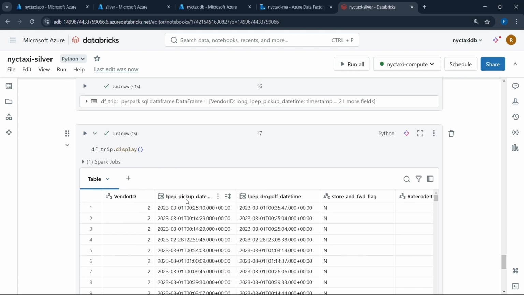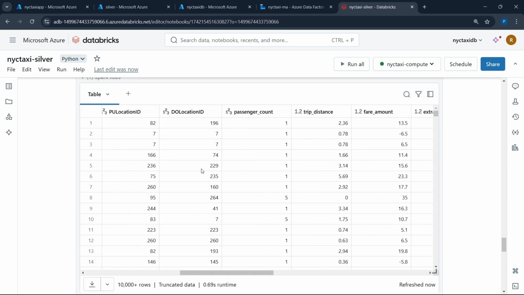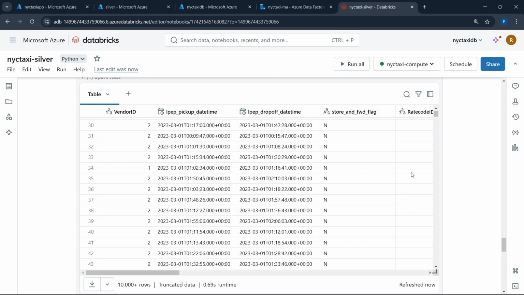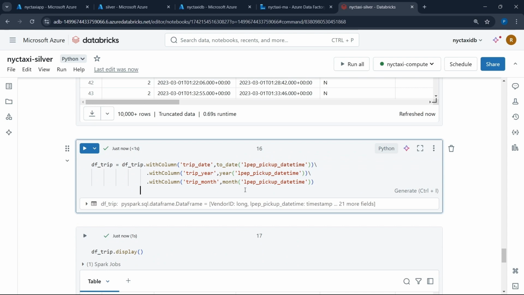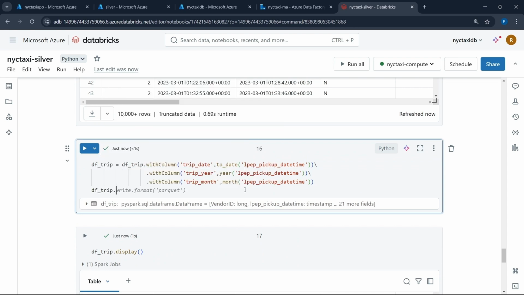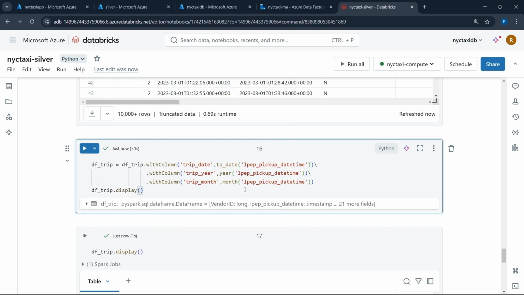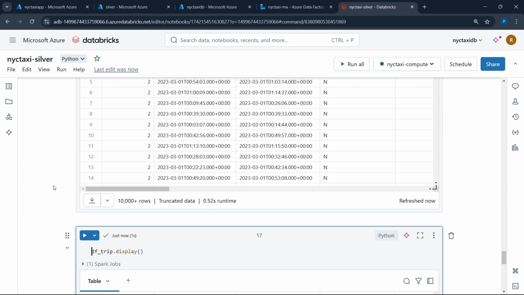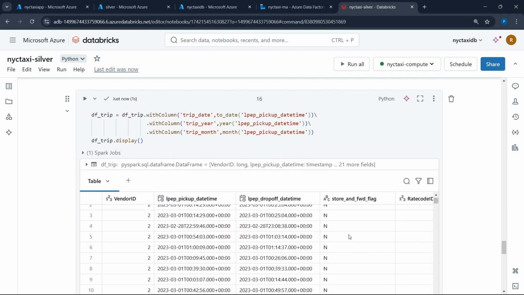Here it has changed to pickup time and drop off time from, let me show you. So you can see.